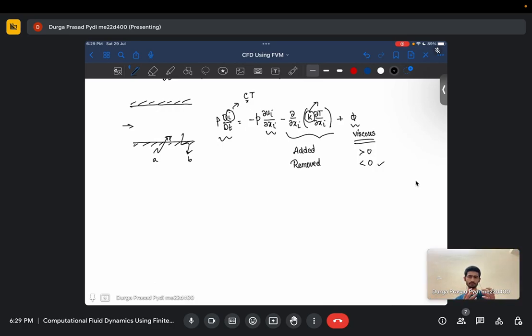So the left hand side essentially tells you how your temperature changes with respect to time. That is the expression you are stating, right? Your temperature change with respect to time is your LHS. On the RHS, you will have heat addition terms and the viscous dissipation, which is essentially the effect of the friction force. The only difference between a solid and a fluid is that you have additional pressure forces in a fluid, but in a solid block you don't have such. That's the only difference I'm seeing. Okay, that's fine.